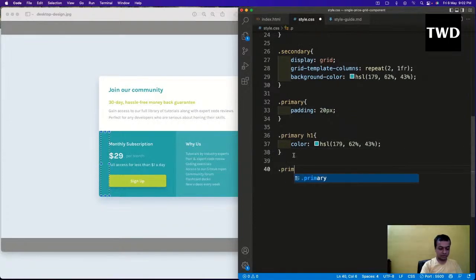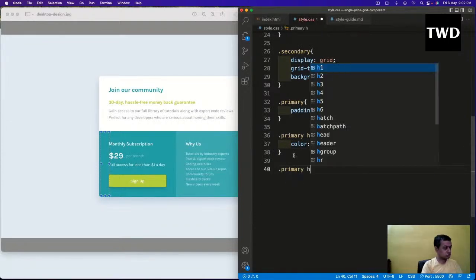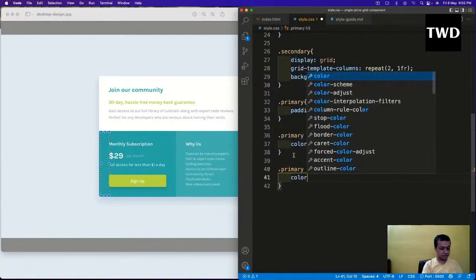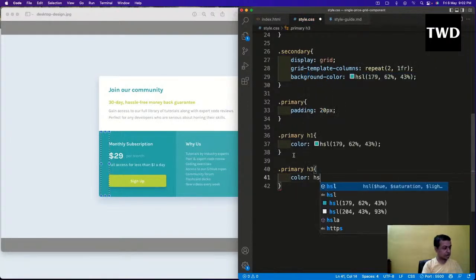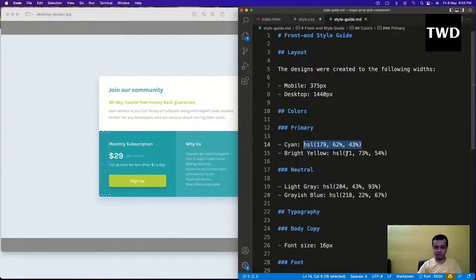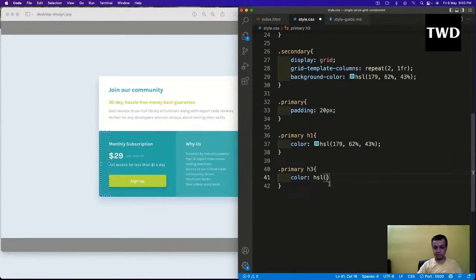Dot primary H3 color is like HSL, and there's another color here, this 71 color. So I'm going to take that.